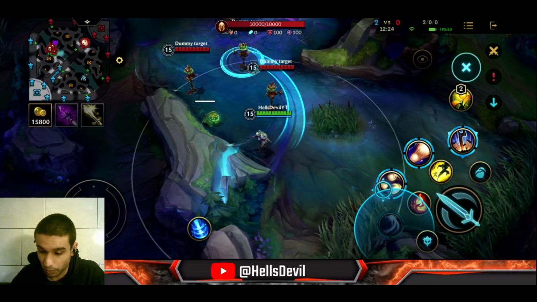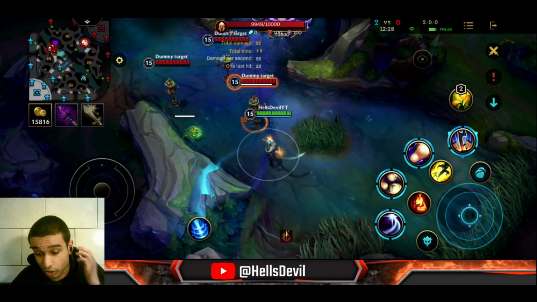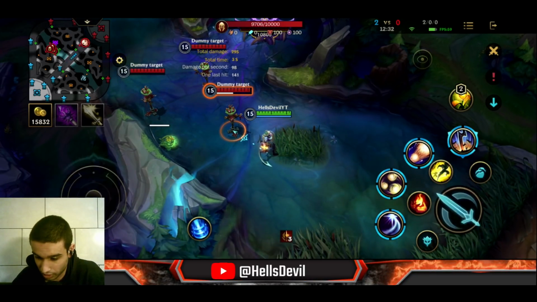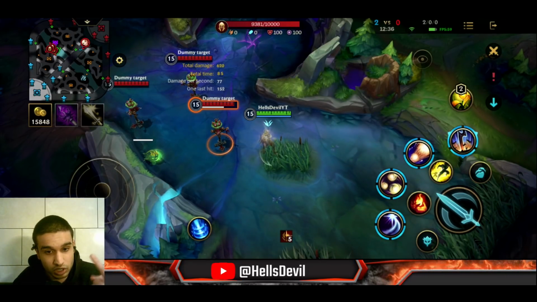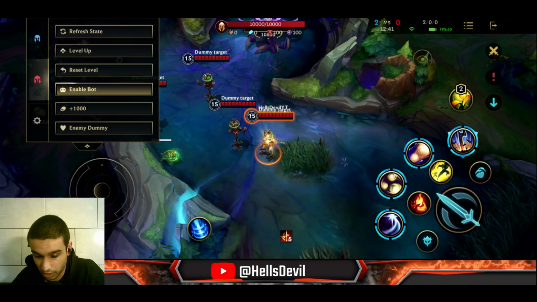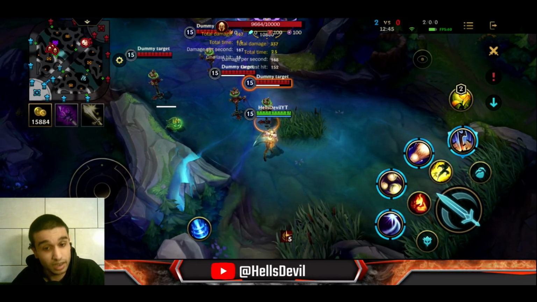Okay, so let's talk about Diana. Her passive is very easy to understand. Every third basic attack deals bonus damage in a little circle. As you can see, boom, boom, third attack deals bonus damage in a little circle. This is AoE damage by the way. So let me just quickly add another dummy here to show you. Boom, boom, and boom, it deals AoE damage.